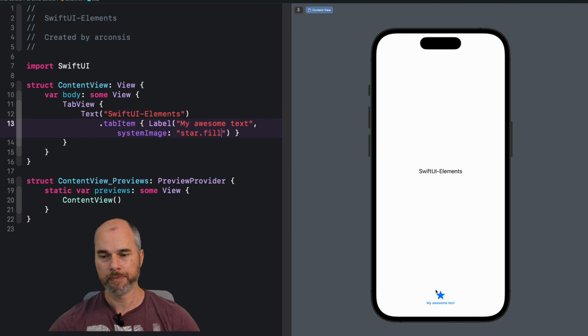As you can see, when a label is used in a tab item, it gets positioned like that. The icon is on the top and the text, with a smaller font, is at the bottom. So you don't have to adjust the styling or how it is presented. SwiftUI takes care of that. And that's already it, what you can do with a label. So remember, if you use an icon in combination with a text, try to use Label and don't do your custom view or UI on it.